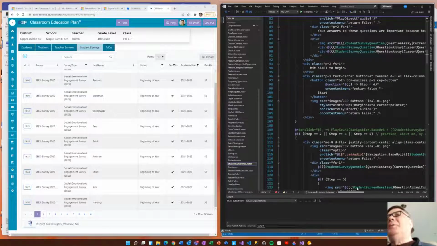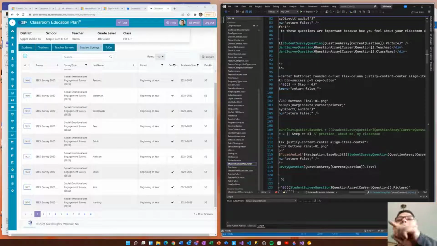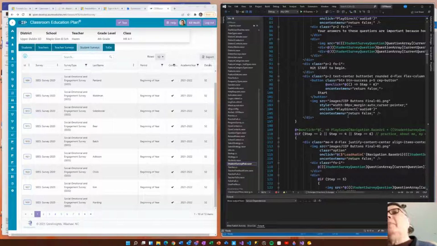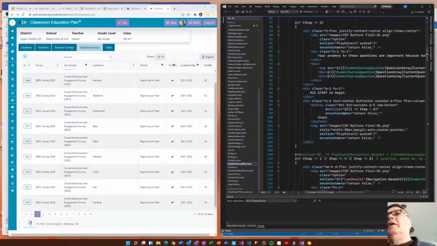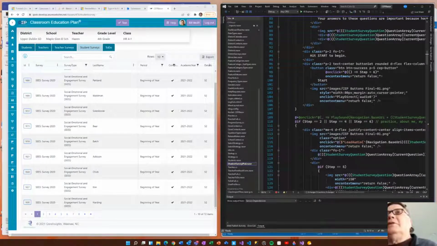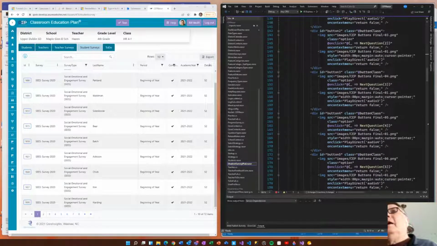What that does is it takes the little round buttons and the little horns where you click to make the sound, and puts them basically centered one on top of the other. So hopefully you love CSS and you can apply that to Blazor just as well as you would any other HTML. Okay, so when you click the buttons, see the onclick here is a PlayDirect, audio 3.